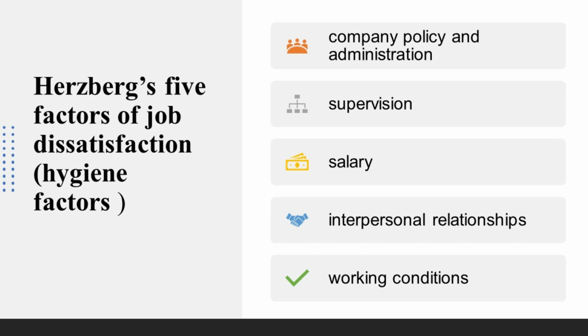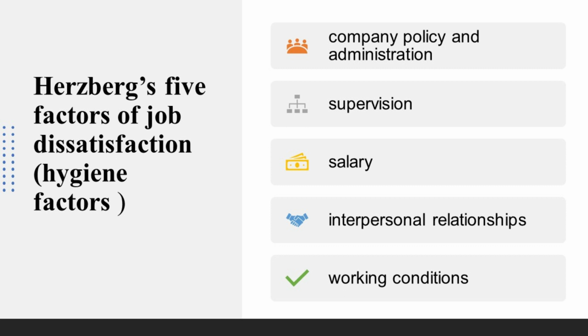Salary. Why is salary a demotivating factor? Interpersonal relations. What is the relationship with others within the organization? That is also important, and that relationship can act as a demotivating factor. If too close, that is also bad. If no relationship, that is also bad. When too close, there will be a group, subgroup, clique. Then there will be a competition.